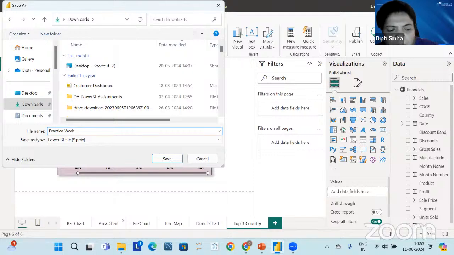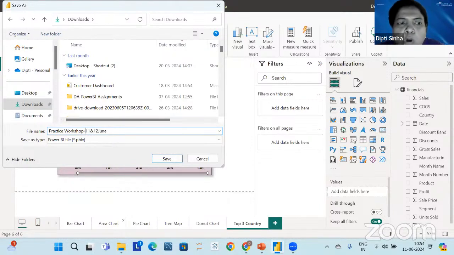I will just give the name as Practice workshop. Along with that, I will mention the date, that is 11 and 12th of June, so that it will be easy for me to understand. Yeah, this is the file in which I have the information about the 11th and 12th session for Power BI.